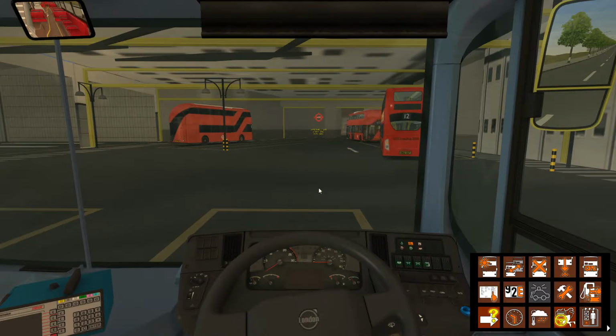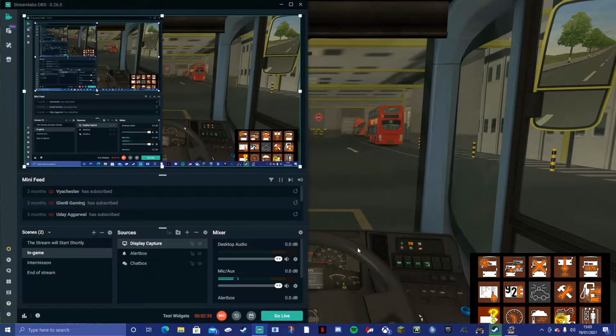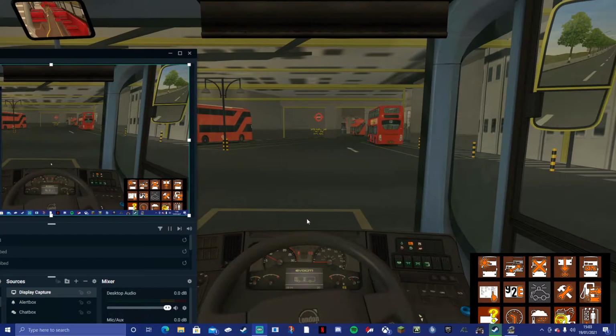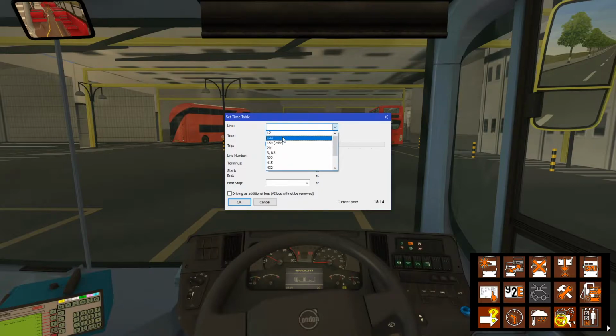I'm not even getting game audio. Oh yeah. Fire system pressure okay. Question is, are you? So yeah. Camberwell Green in 54 minutes.